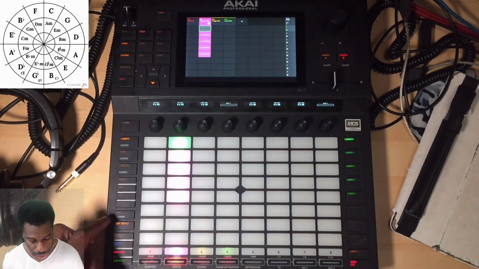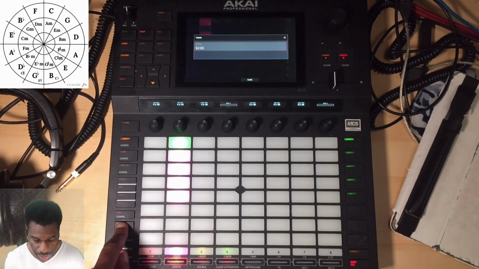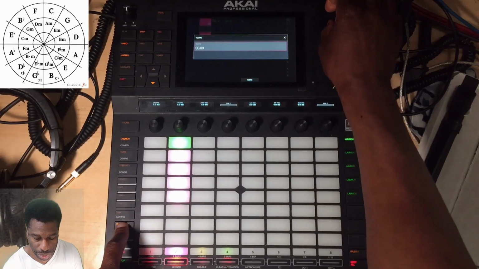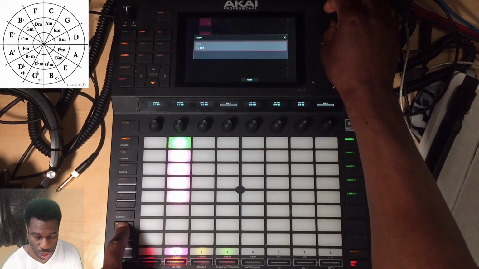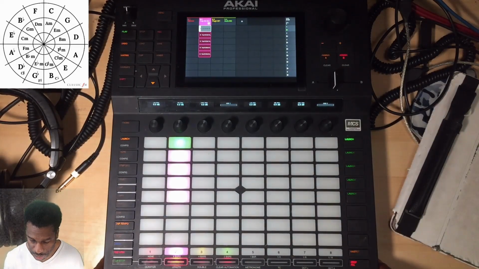Good point, as I should get it into the ballpark. I'm guessing it's probably about half speed. I'm guessing here. It's either double time or half time. We'll be able to tell. So that's one pattern.